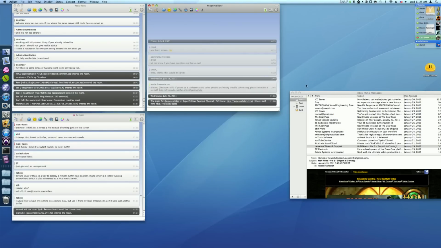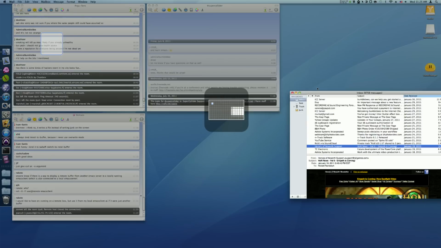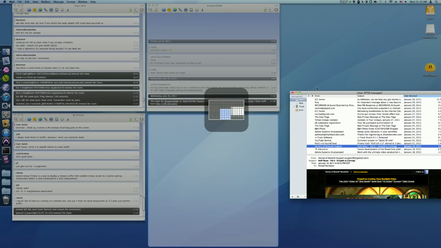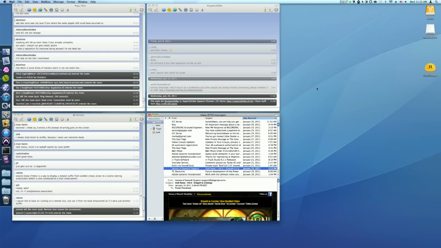Everything's perfectly spaced. You see I have all these windows here. I can grab Mail and make myself a nice, perfect little block there with all my windows. You can do whatever you want with that. Super cool. I love that so much. I use it every day. I use it 100 times an hour. It is fantastic.